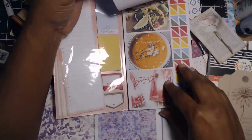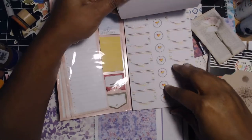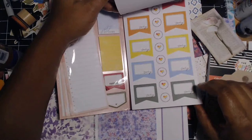Life is sweet. Now this might fit. Let's see. This one is really like a planner one. It has a lot of food in it. But I was like, we could still make it work. We could still make it work.